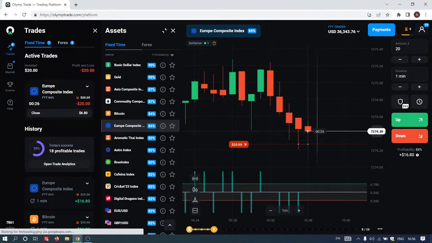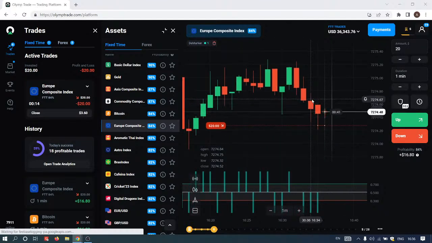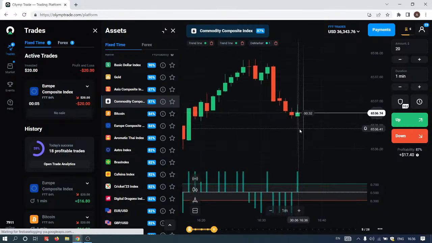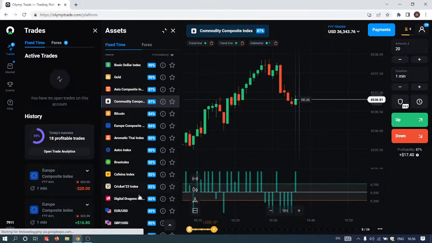Right. So, will you trade on a daily basis or any particular timing? It will be easy for the followers. So yes, let me tell you a little bit about this. This is something I already talked about many times before. Okay, first of all, let me find some asset. Okay, so let's trade commodity composite index. Okay, let's stay on this index.